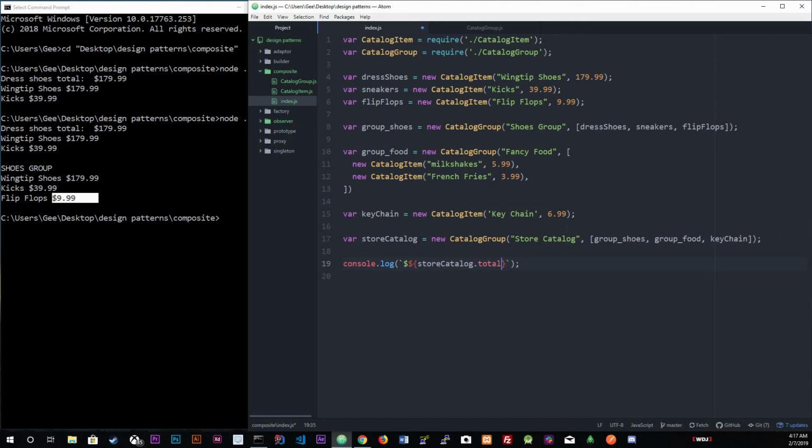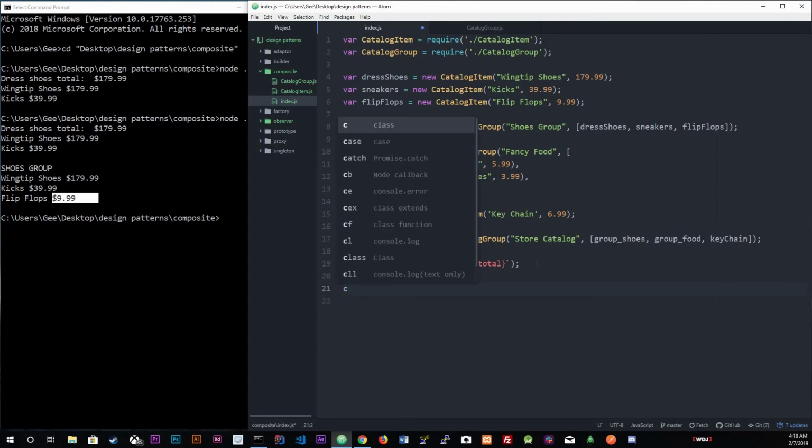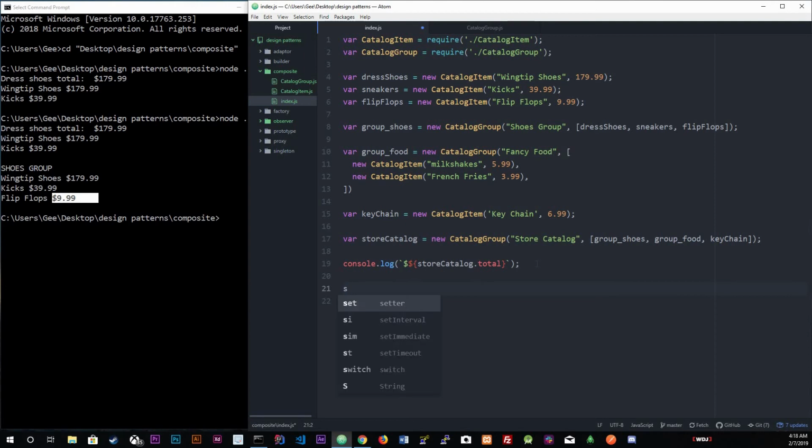No, that's not, it's not a function. It's a method. Or it's a getter. My bad. And down here, we're gonna actually do the catalog print. So store catalog dot print. Control save. So we got our total right here and our print.